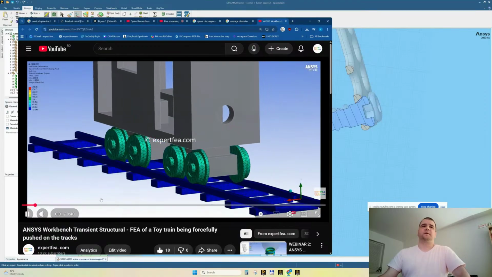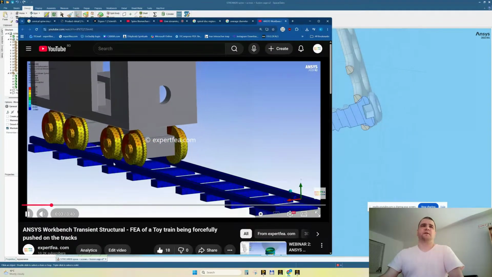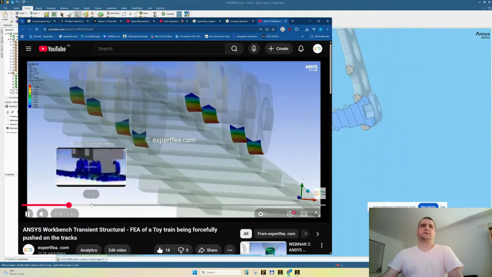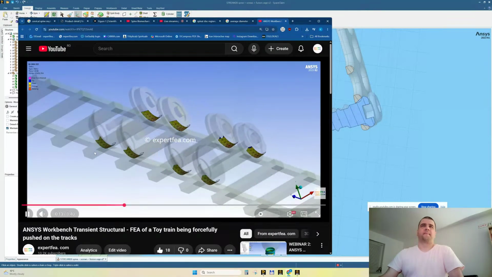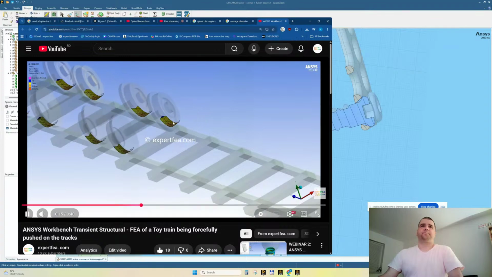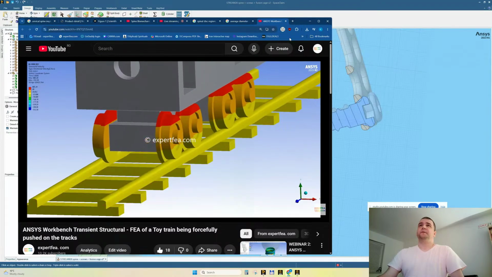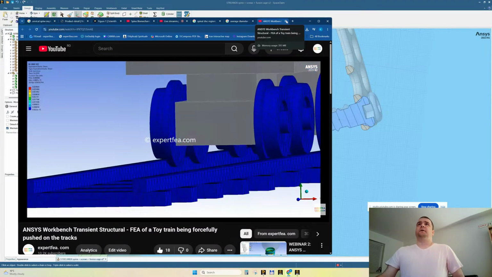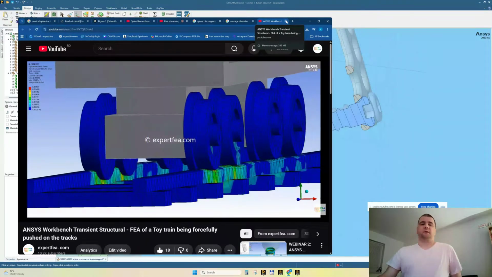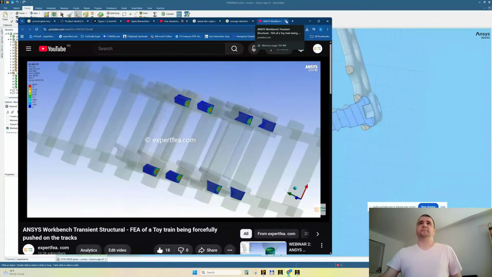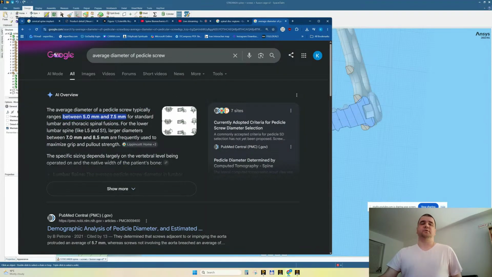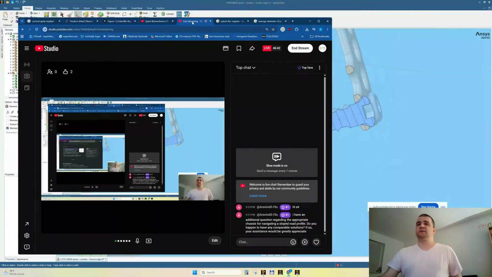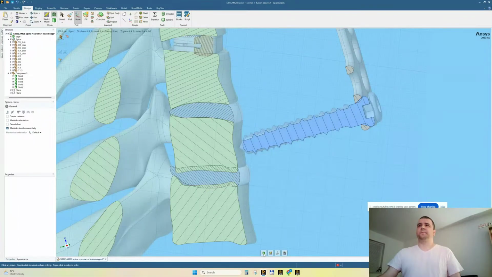Something similar here, but it's wheels on tracks, let's say. Yeah, it was a lot of work here. All simulations are a lot of work if we want to make them decent, not using default bonded contacts. So I gave you the reply.